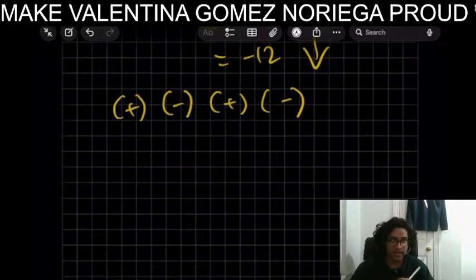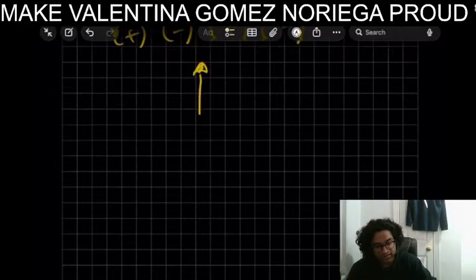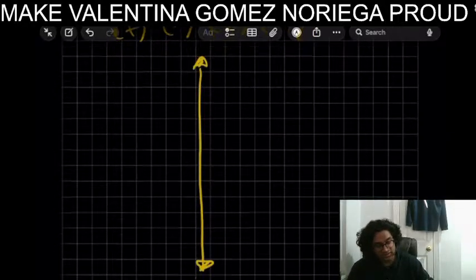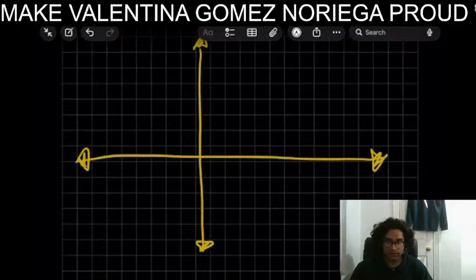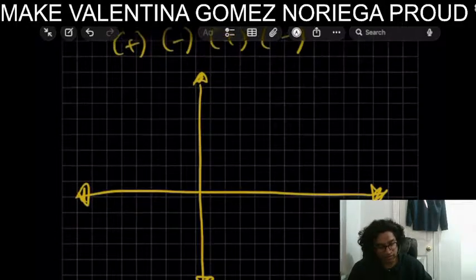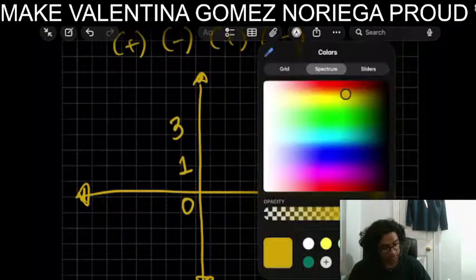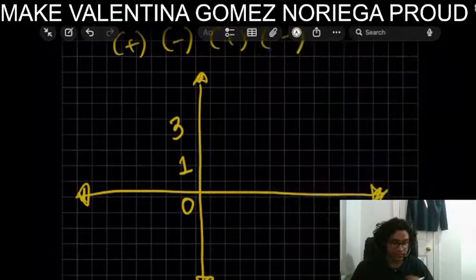Now remember I spoke about the graph. Well, you can consider it a graph. The only reason I stated this as a graph, this is not necessary. The x line is not necessary, but I'm just drawing the x line. It's fine. So I'm going to have y is equal to 0, y is equal to 1, and y is equal to 3. And I'm going to draw that in lime green.